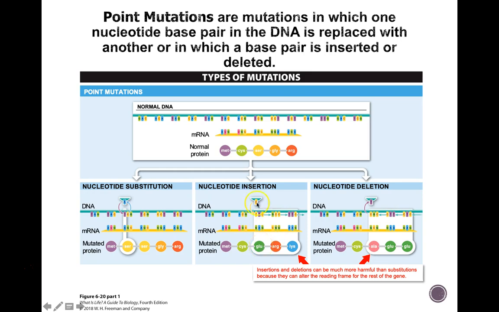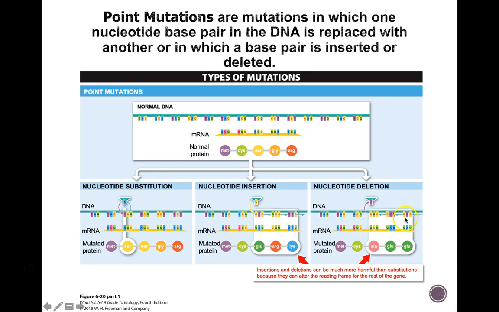Now, not only have we changed the amino acid at the site of the change, but we've changed everything after it. So the substitution only changed one base pair. It only changed one amino acid, which left all the others. In an insertion, we've now changed everything afterwards. This is very likely going to produce a non-functional protein, which could potentially be detrimental to the organism.